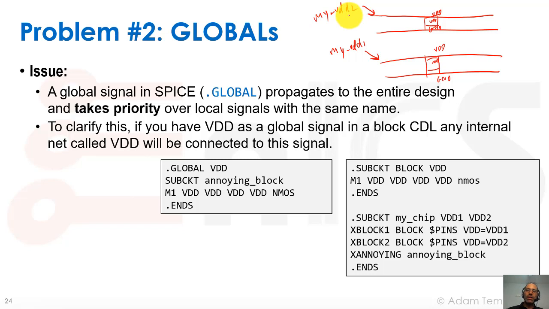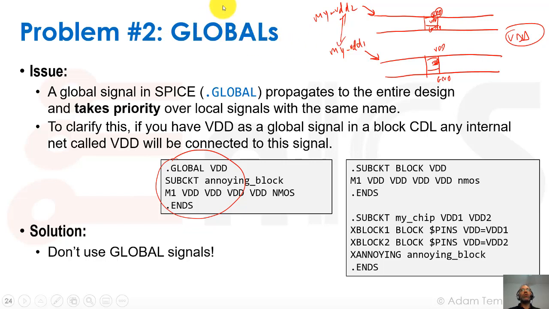But now what this says is that if inside my standard cell definition I have this thing that says global VDD, that means that this VDD is going to connect to a net called VDD, and this VDD is going to connect to a net called VDD. That means this and this are practically going to be shorted together. We're going to have problems running our LVS. Nothing's going to work. So globals are really bad, and the solution to this is do not use global signals.